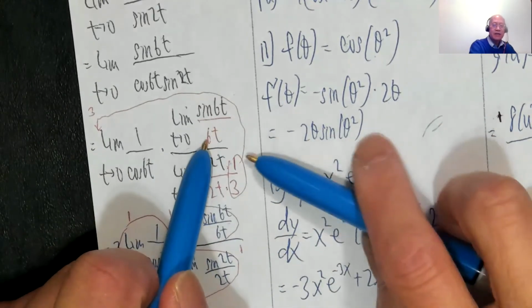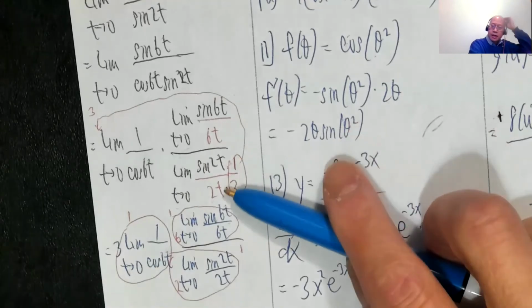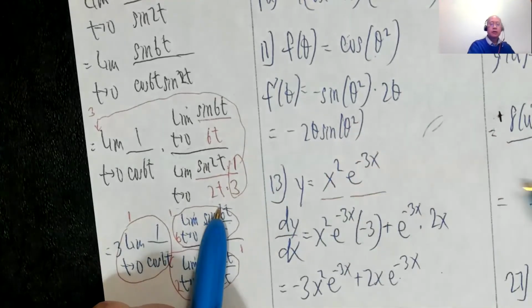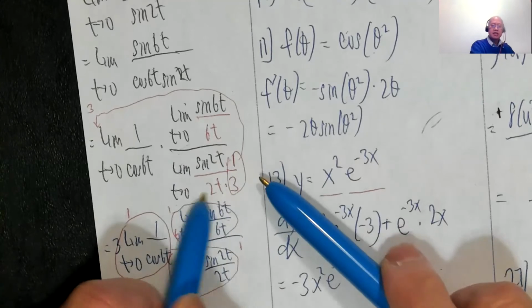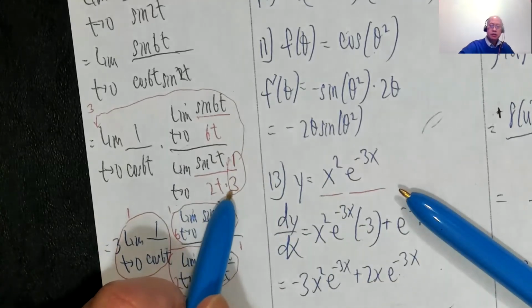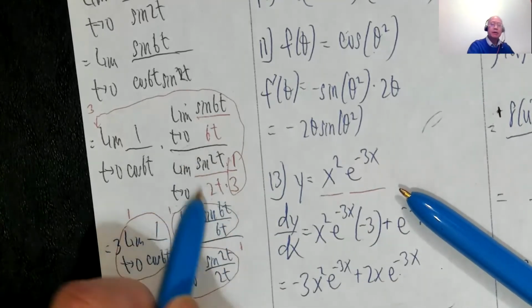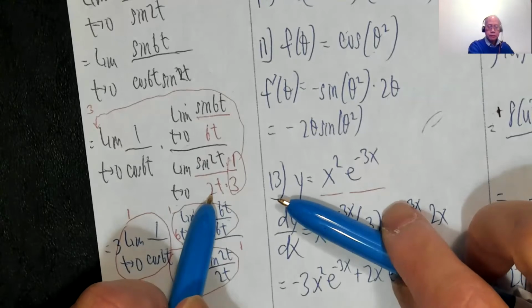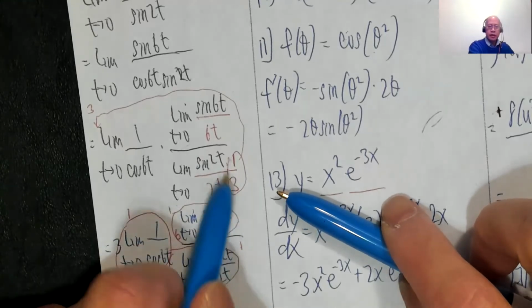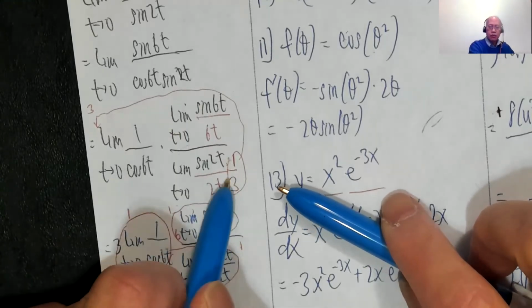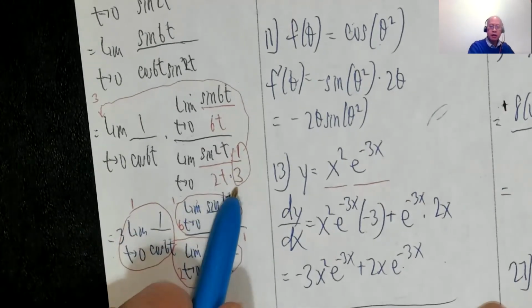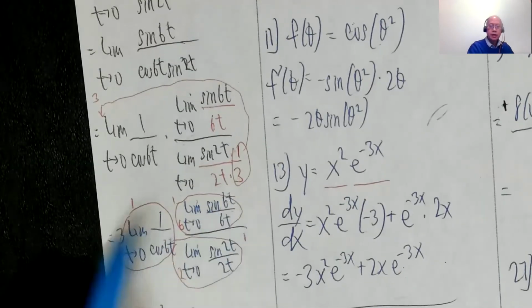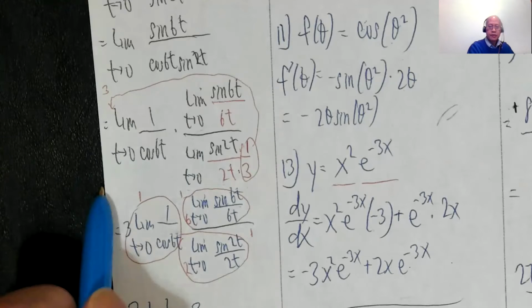Now, this has to have a 6t, so I just put it. This has to have a 2t, so I just put it. And then I balance it. So I say this was 6t. So in order to make this 6t, I multiplied this by 3. So now I divide it top and bottom by 6t. This is really 1/3 here. So ultimately, I've divided by 1/3, which means I'll multiply by 3 in front. So this 3 is this division by 1/3 here. Okay, so divided by 1/3 is 3.